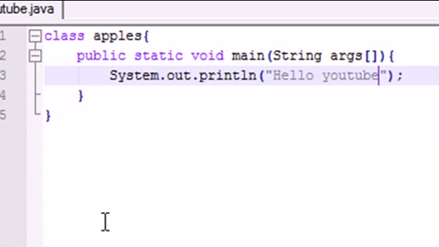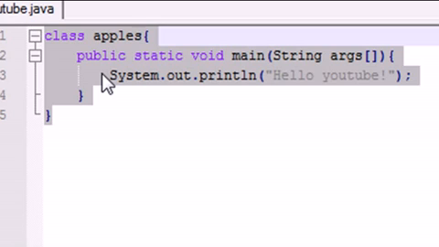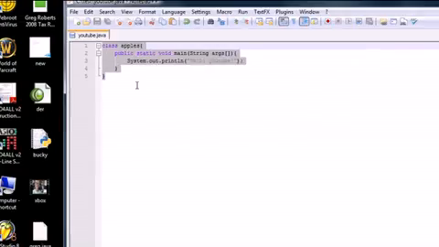Hello YouTube. Now go ahead and save this, and you can go ahead and find a hello world program from somewhere on the internet. Again, I just talked you through that real quick. I promise this isn't even part of the tutorial. The tutorial is just to show you how to run this. So I'll be teaching you what all this means later.